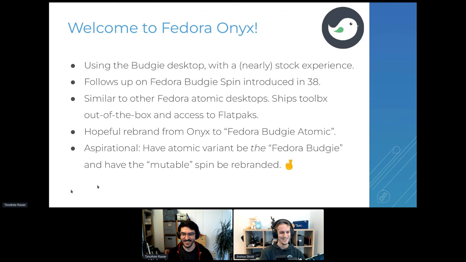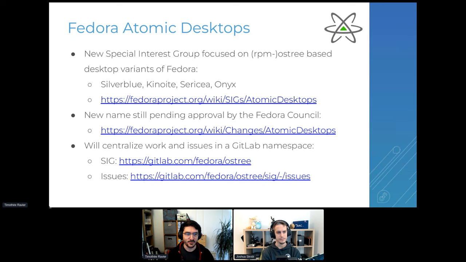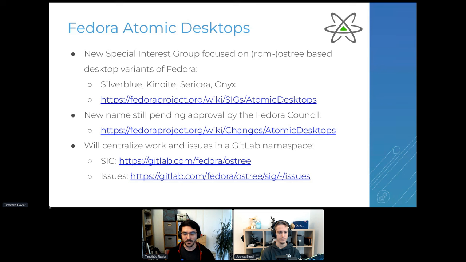The idea here is that we're trying to regroup all of the brands we have in Fedora. We're creating a new SIG — a new Special Interest Group — called the Fedora Atomic Desktops, focused on all of the atomic variants. Instead of being split into subgroups like Silverblue and Kinoite, we're trying to regroup everybody under the atomic branding. You might know this branding from the Project Atomic days a few years ago. We now have a SIG and a change proposal for Fedora 40 that is going to be submitted to the Fedora Council — it's still in flux.